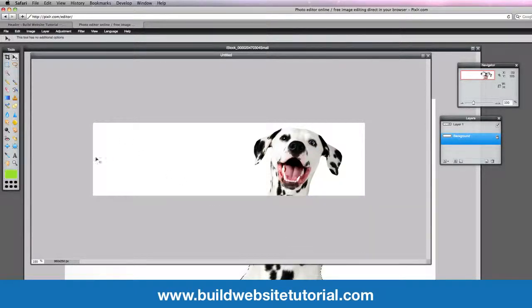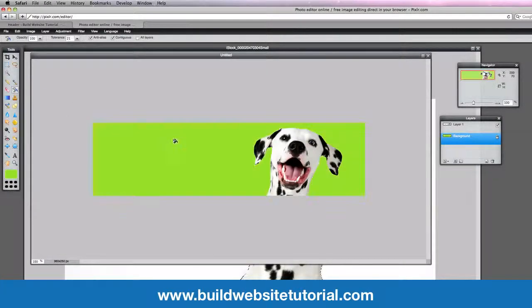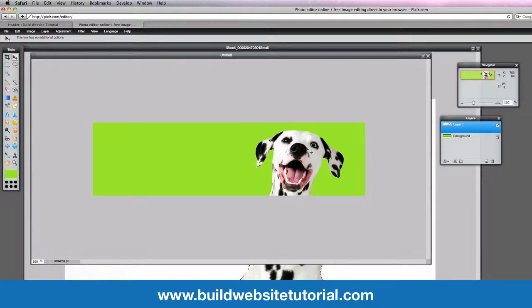And then we're going to fill this background here. Remember, the dog is on a separate layer, so it won't be affected. Let's fill that. So we've got this, I think this is called a paint bucket tool. Yep. Fill that with the green. And obviously you can see my dog is a bit rough because I didn't cut, no pun intended, a bit rough around the edges. What you can also do, which I know from Photoshop, is add these effects to these things.